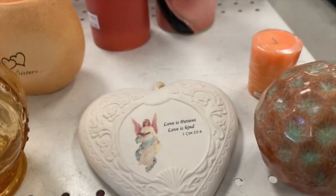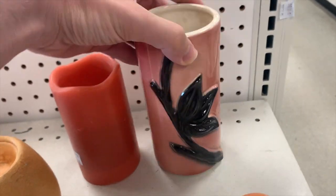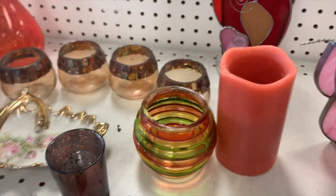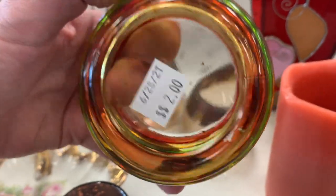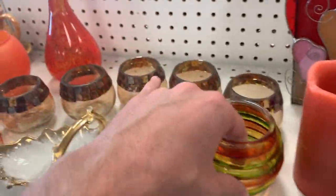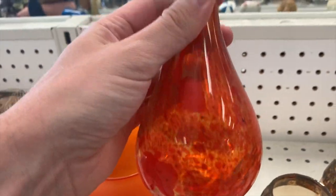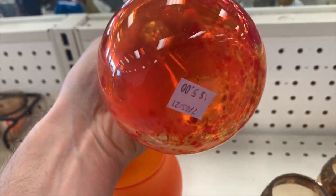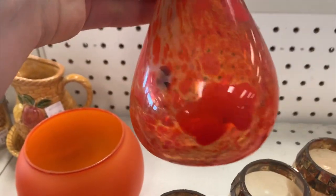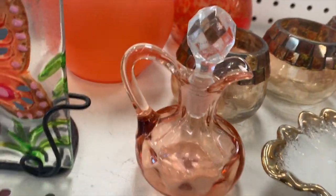Kind of reminds me of Frank Toma. We have some vintage pottery — that's cool. Colors of the rainbow. Groovy — it's neato groovy kitsch. Speckled art glass. Nice speckles on there. I was hoping for $1. And then we have another cruet — nice cruet here. $5 on that cruet.